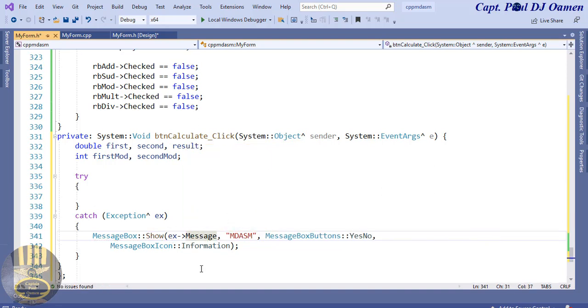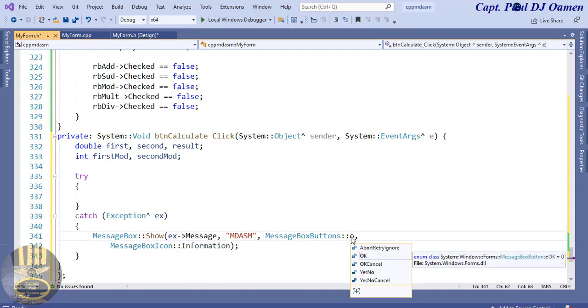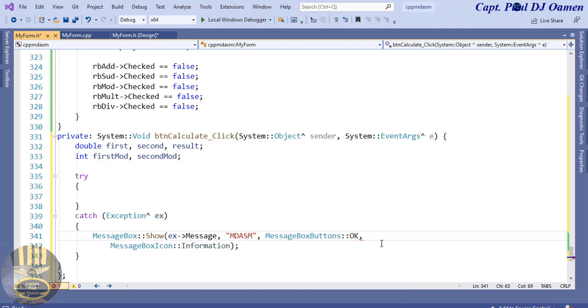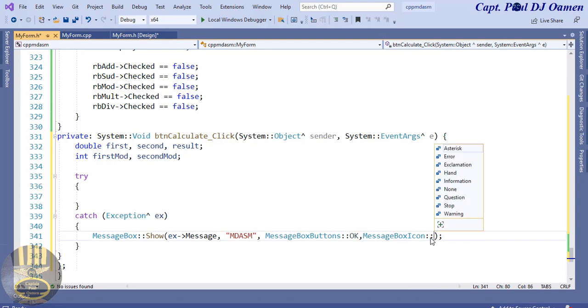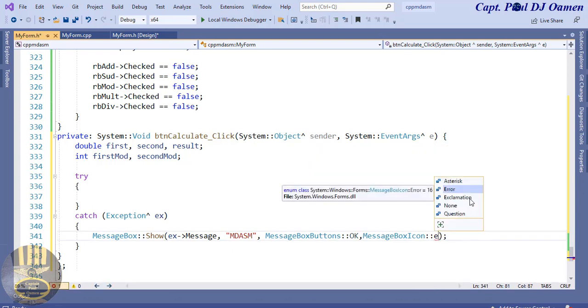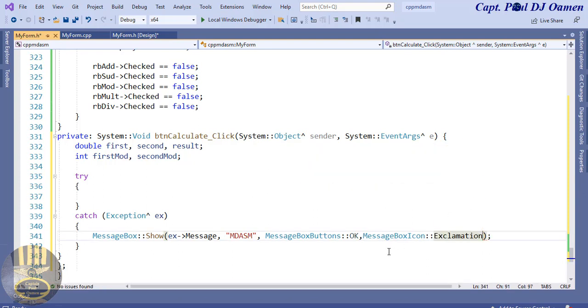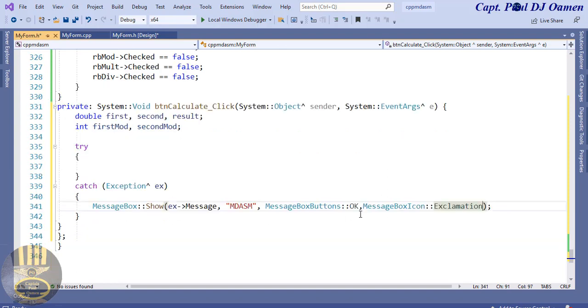There, the message will officially come from the system. This is my title, and here let's change this one to OK. There we go. We can bring this one up, and this one is just information icon, or we can change it to an exclamation. There we go.